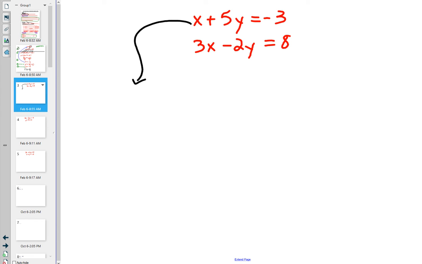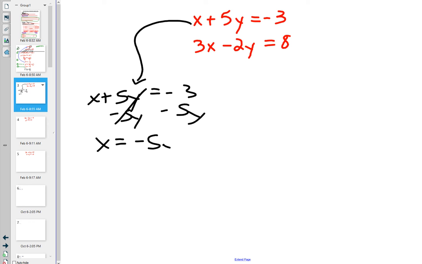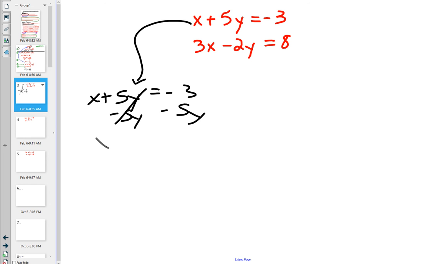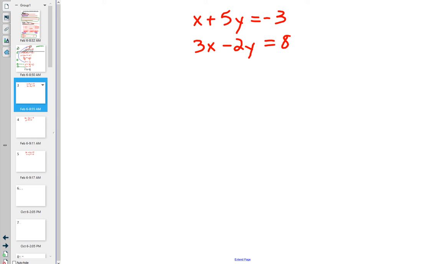Okay, well, look, if you wanted to be smart about it, I'd probably use the top equation. And even though no variable is by itself, I could just do minus 5y minus 5y. And bam, I have a variable by itself. I would get this and plug it in for the other x, and I'm all set. And I could do substitution. But I want to give you some variety. And I told you that the more efficient way of solving when you have 2 equations in standard form is to use elimination. So let's go with elimination.